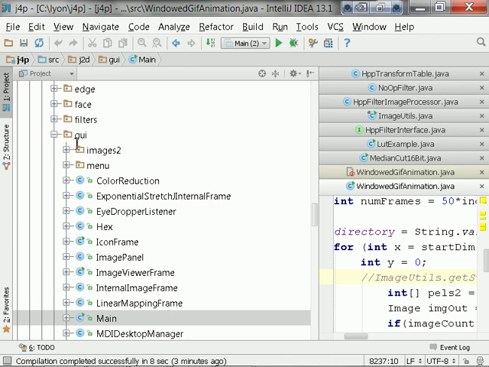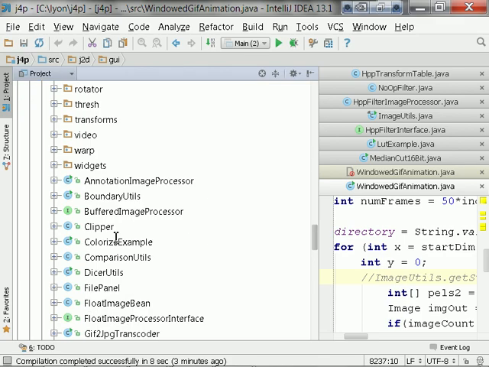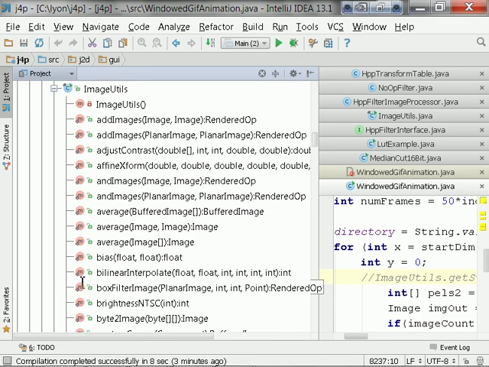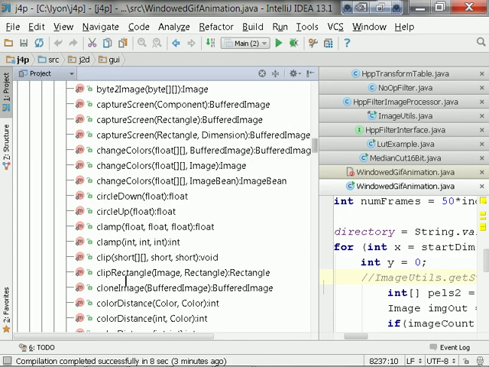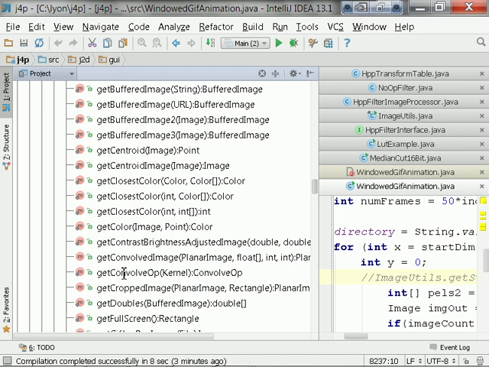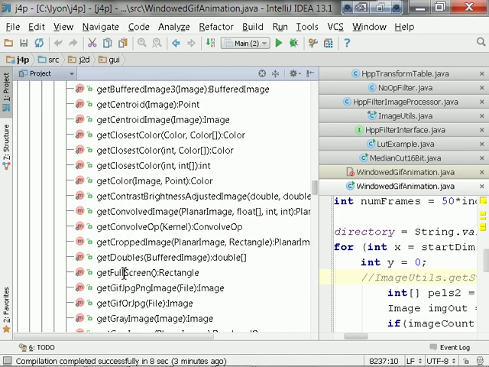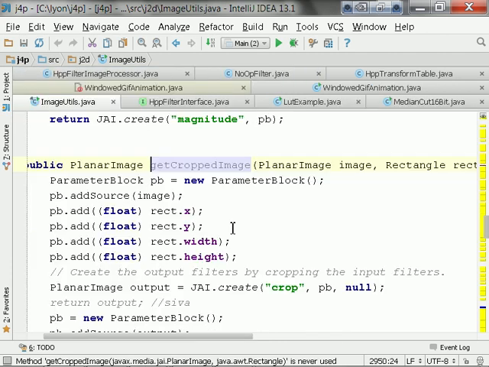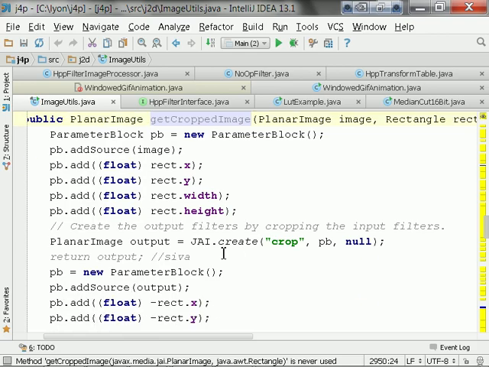So when you go to image utils, what did you use there? Right. Like get crop or crop. Get crop, was it? That sounds about right. Get cropped image. So get cropped image, look at the implementation. It creates a parameter block which then gets passed into Java Advanced Imaging.